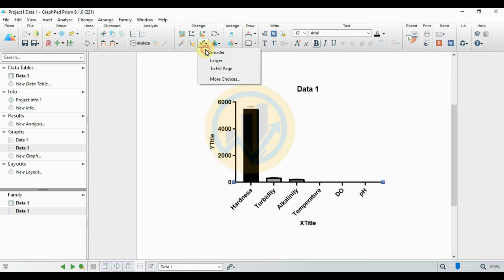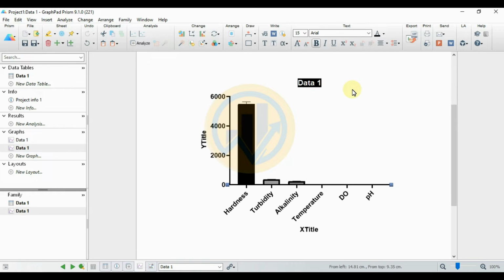Now in the bar graph, only the highest range is visible, alkalinity and turbidity show only minimum small bars, and temperature, dissolved oxygen and pH show no bars. So we create the double truncated bar chart in GraphPad Prism.